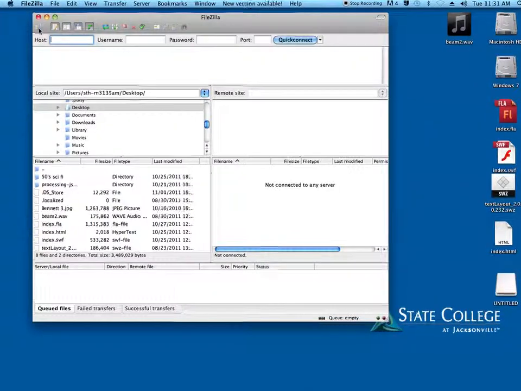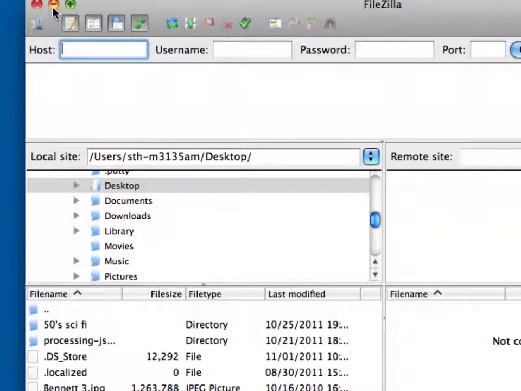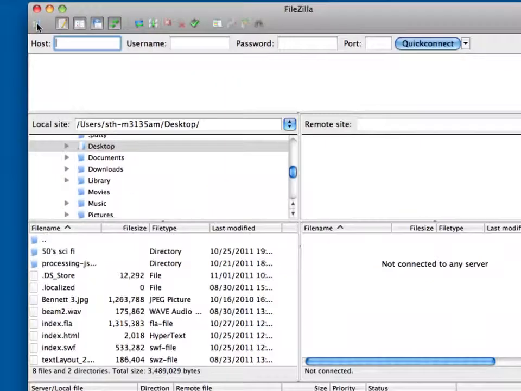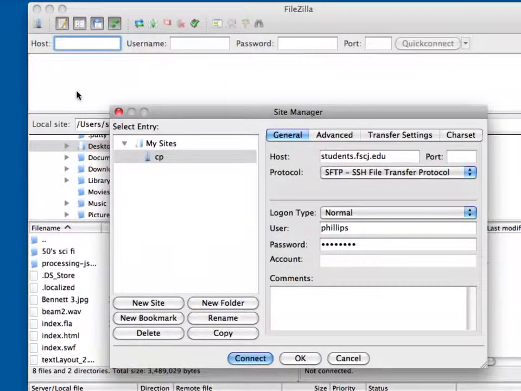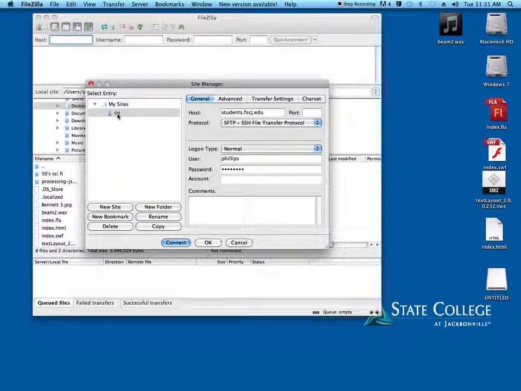Now, because we're using a secure file transfer protocol, we must go to the little menu under the red dot here, and click on it to open the site manager. I previously have one in there, but I'm going to create a new one so that you can see in case you don't have one there. So everybody click on a new site. You can put your initials there, or just anything, one letter or something, just to show it's yours.